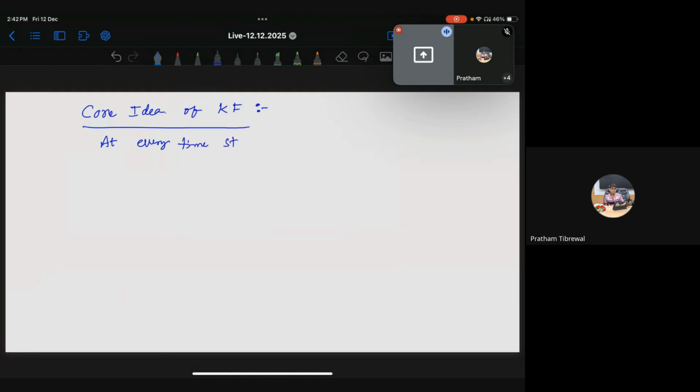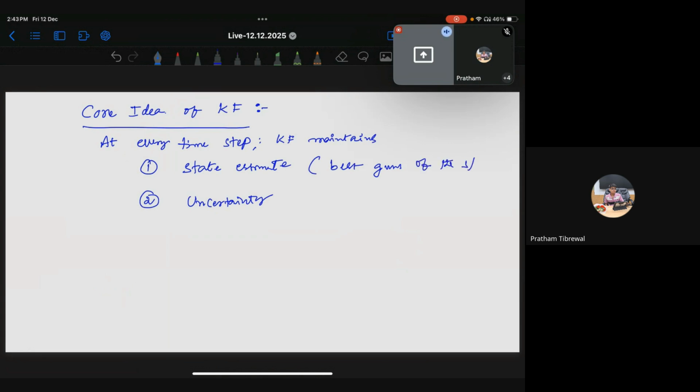At every time step, the KF maintains an estimate of the state, which is nothing but the best guess of the system.